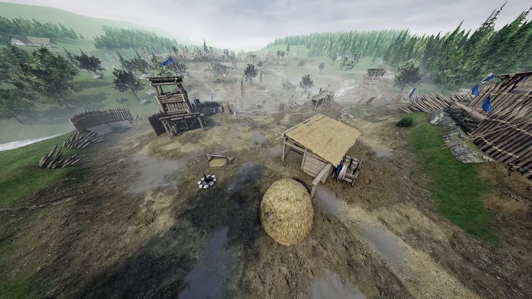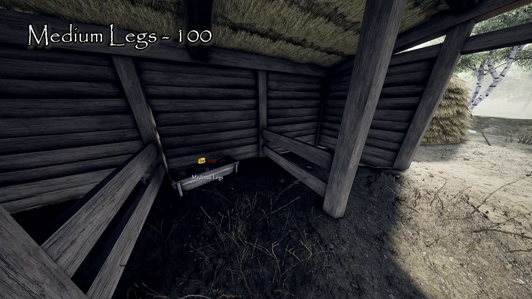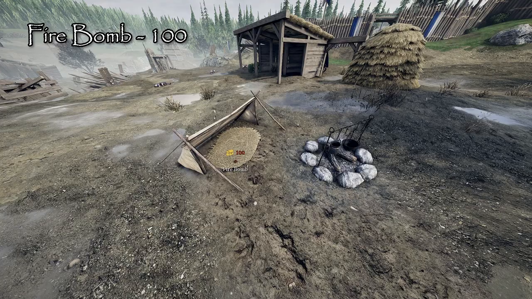In this area, we can find a number of items. At the hay bale, we find the rusty fork. And in the stables, we can find the medium legs. And outside the stables, at the side, we find the sheep hoe. Very nice. By the campfire, we find the fire bomb.